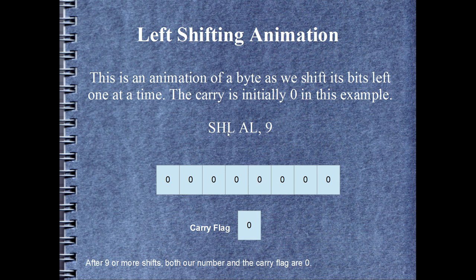Okay, so you might want to watch that a few times if you're not used to shifting. If you are used to shifting, it would have made for a pretty boring movie, but anyway, what you should have seen just then is the bits marching to the left. They march to the left because we're using shift left. This is the result of shifting the original number to the left nine. I don't want you to think that each time I was shifting from the previous result, each time I'm shifting from the original number. I hope that makes sense. But you should have seen the bits moving towards the left, and as they come out the left-hand side, they go straight to the carry flag, and after that, they're discarded. So if there's a one just here, and we do shift left, it'll go straight to the carry flag. But if we do shift left two, then it'll go past the carry flag and be popped off the end. It'll be lost, discarded, in other words.